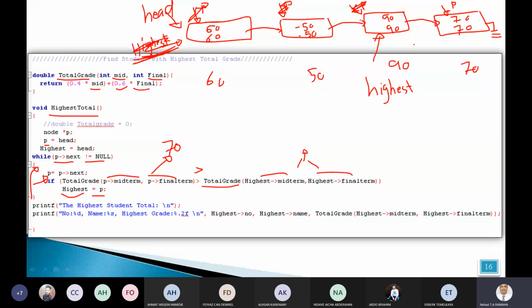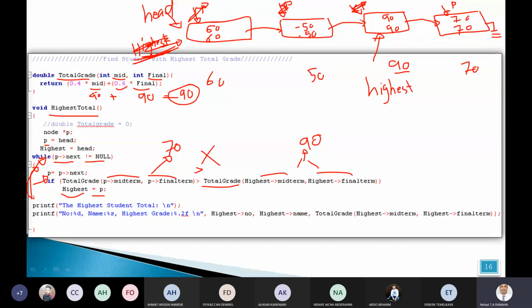And highest total grade will be, when you multiply 90 by 4% and 90 by 6% and make the summation, it will be 90, the total grade. So this is the highest, and this one, P, is it bigger? No. So move to the next.